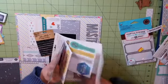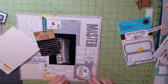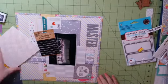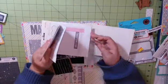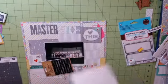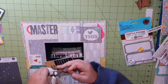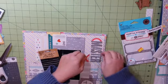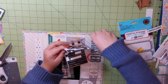And I go looking back in the Amy Tangerine sticker pack, and here's where I find that pinkish red feather. So I add that behind the Love This cut apart, and then I find another feather, but as I look at it, I realize it's a pattern as opposed to a solid. But then I find this pink circle, which is exactly what I was looking for. I cut it apart because it says list, and I'm never actually going to use anything that says that. So I cut each end off, and then I'm going to put the word summer on the side of the M, and then the word class underneath where the other half of that circle is.